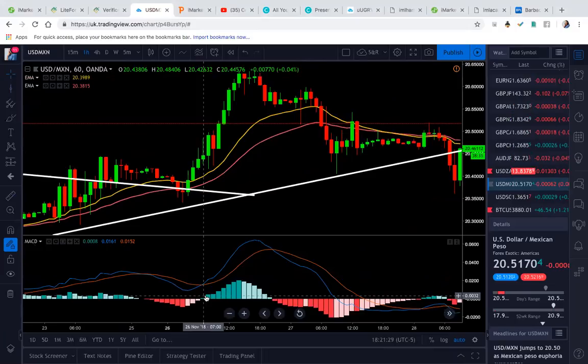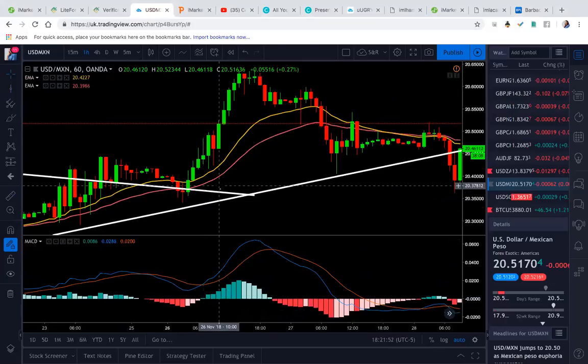Make sure you draw your trend lines, your impulse and corrective moves, right? And then look, based on the corrective move, what are the moving average lines telling you? What is the MACD telling you? Remember that trading tells a story, and you need to be able to identify this story.